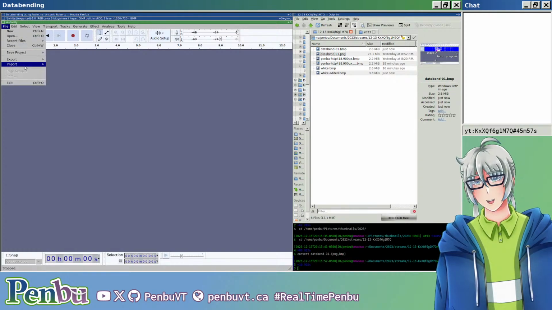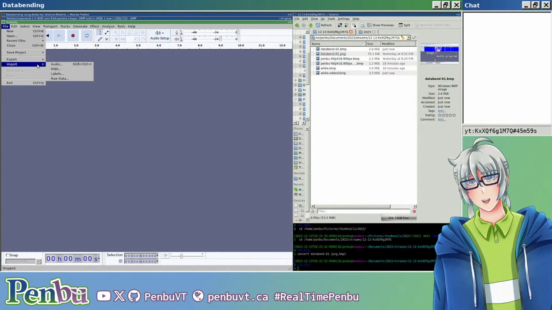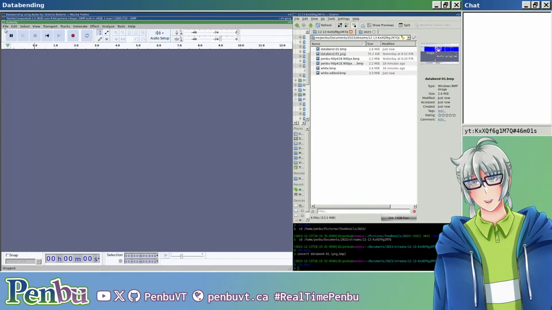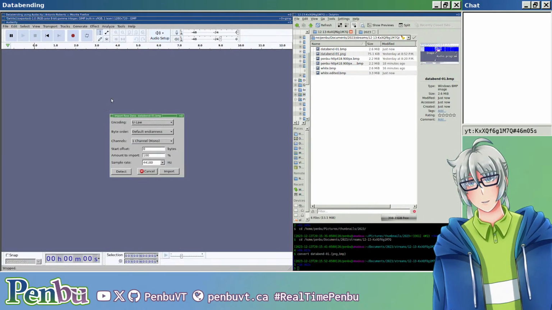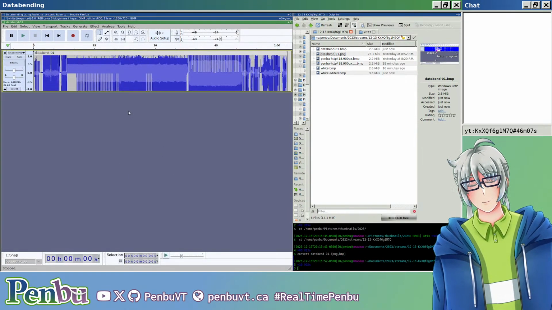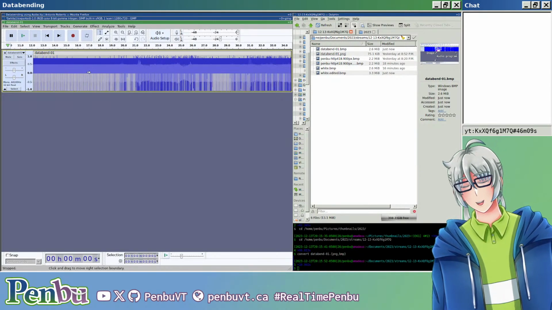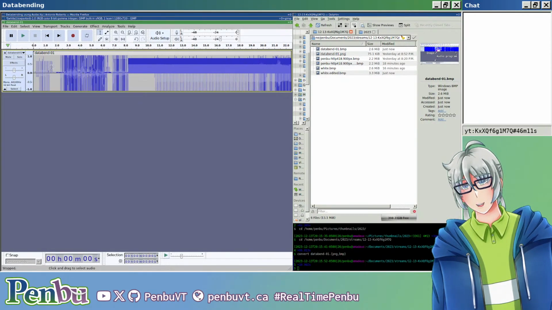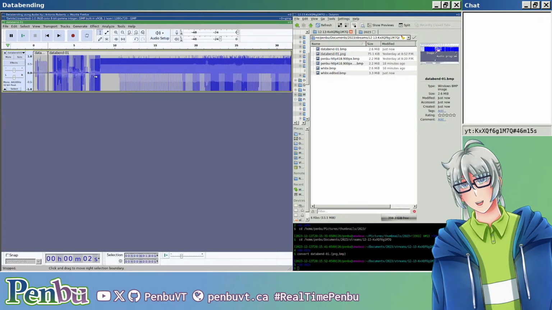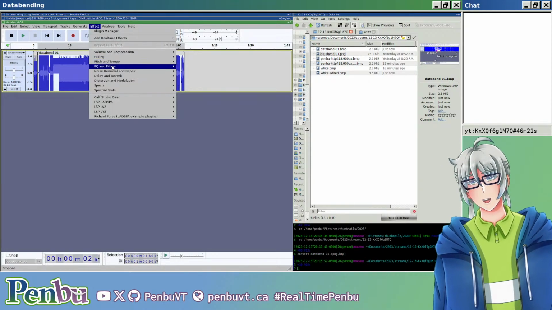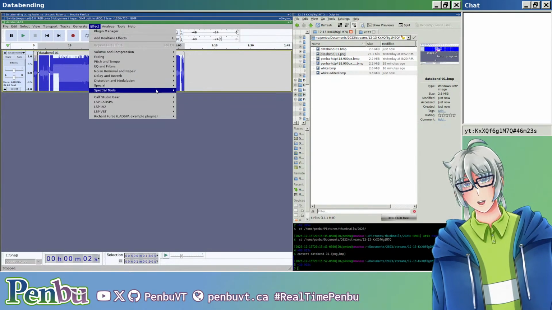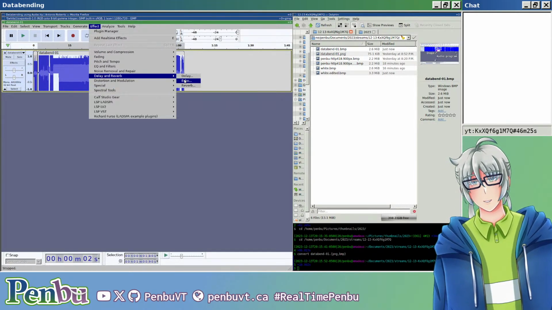So that we can import it into Audacity. Import raw data. If I can click it. Import, and we have this one. The header, it's probably in here somewhere. I'm gonna assume there. I'm gonna cut that. And then just as a test, we are going to do an echo on the entire thing.